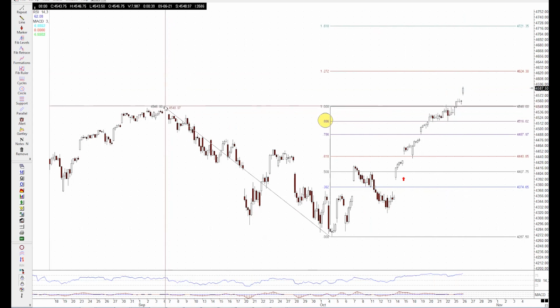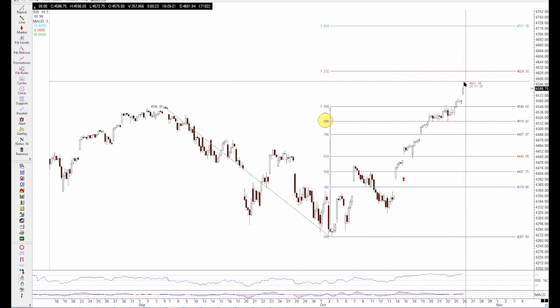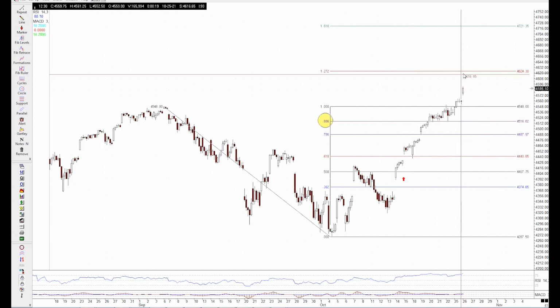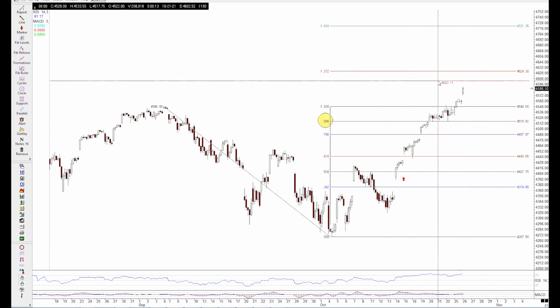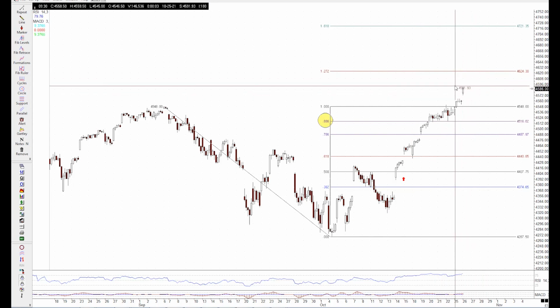So this high over here from September, the high to the low, just taking that swing and projecting it up to this Fibonacci extension ratio of 1.27. We just looked at the daily chart of that pink cone line, and the length of that is coming in right around this same price level. So if price comes up into that zone, I'll start watching for potential signs of a turn for correction back down.